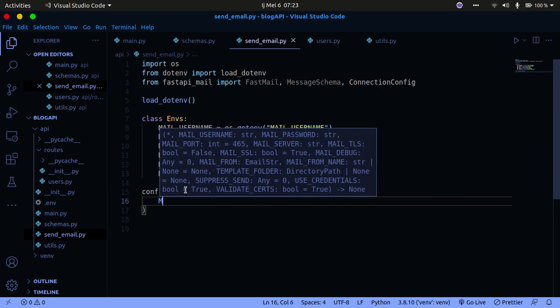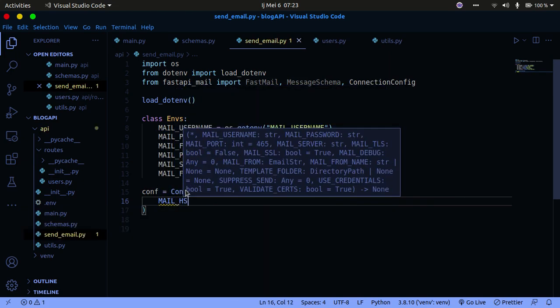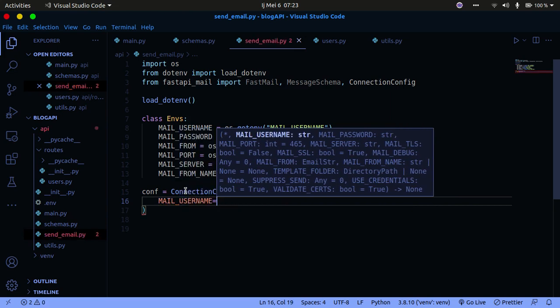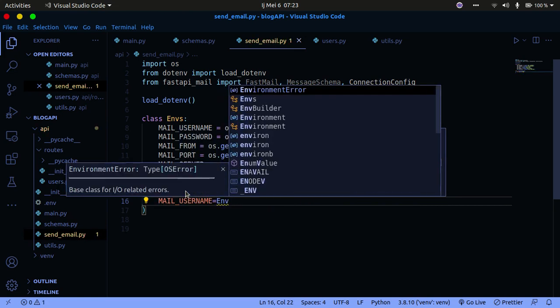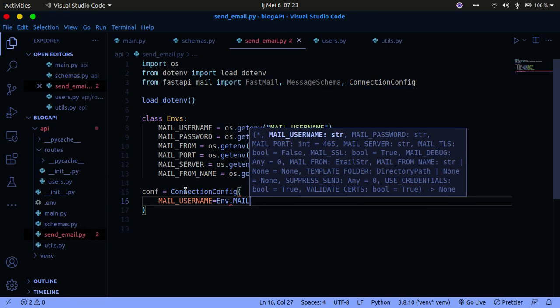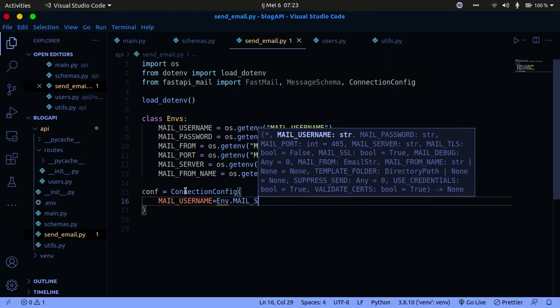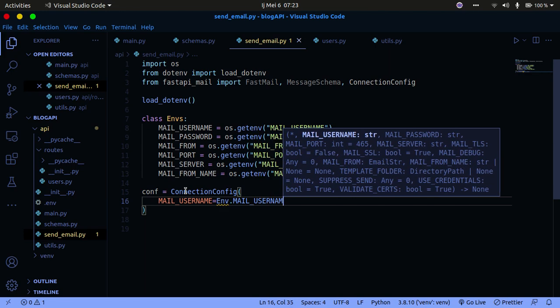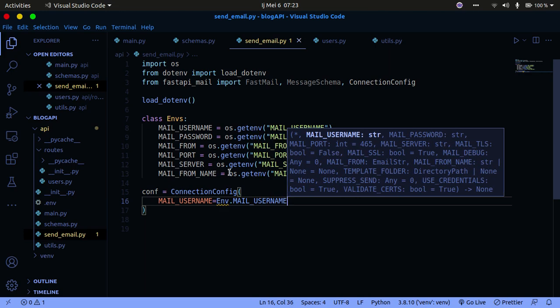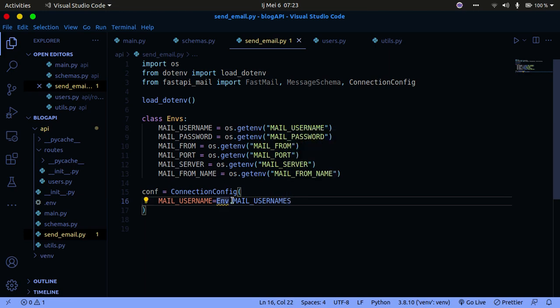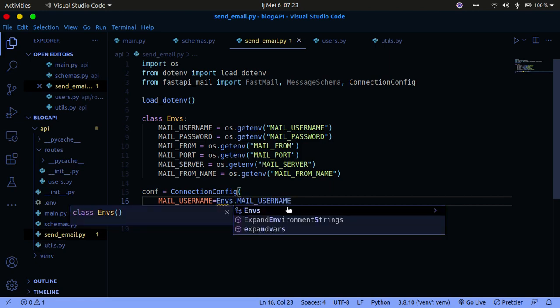I'm going to say MAIL_USERNAME, and the mail username is going to be envs.MAIL_USERNAME. So this is actually envs, just make sure I have it in the envs. Just like that.